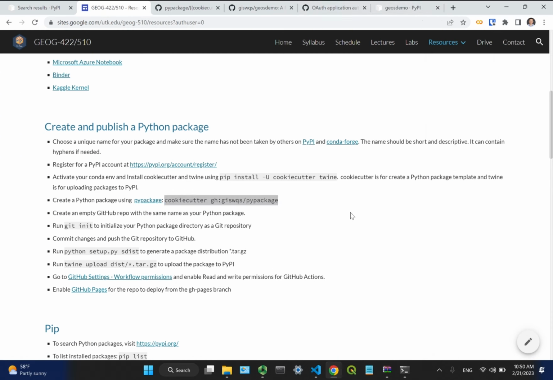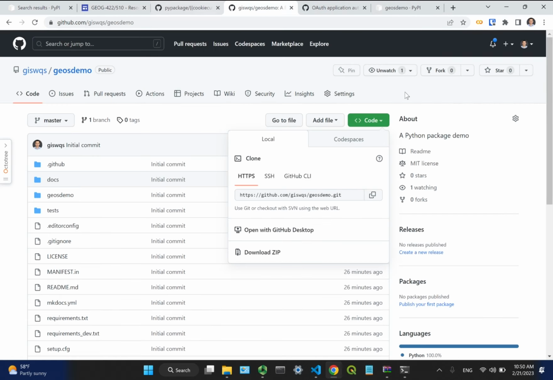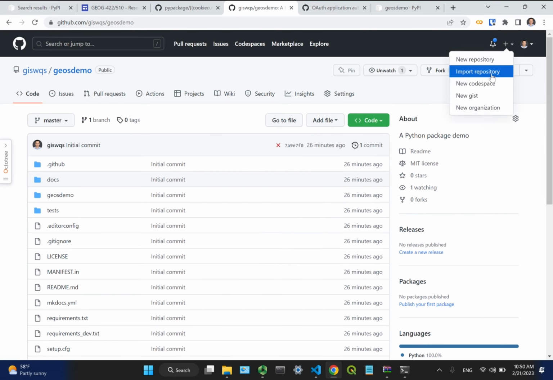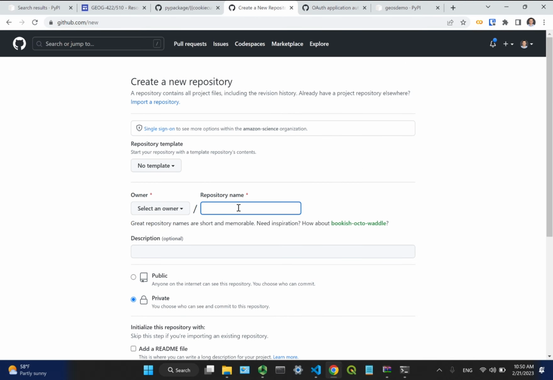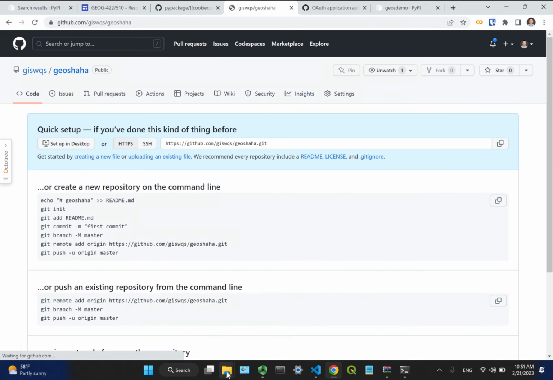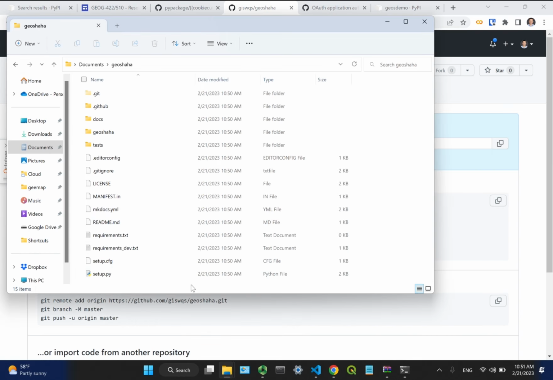So the next step is to go to the GitHub repository here, and then one click, just press here, new repository, and then you'll name it GOS haha. Okay, and then select my name. That's it. Create new repository. Okay, 2 minutes, right? 3 minutes.